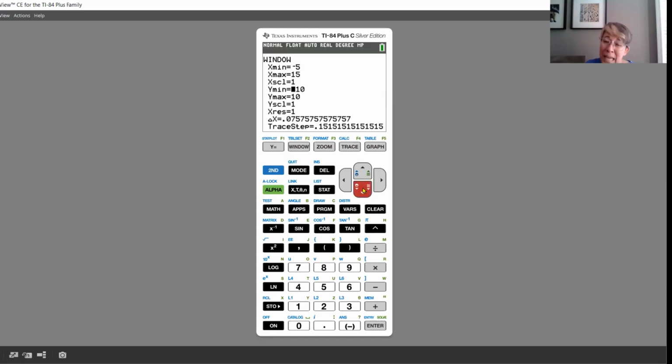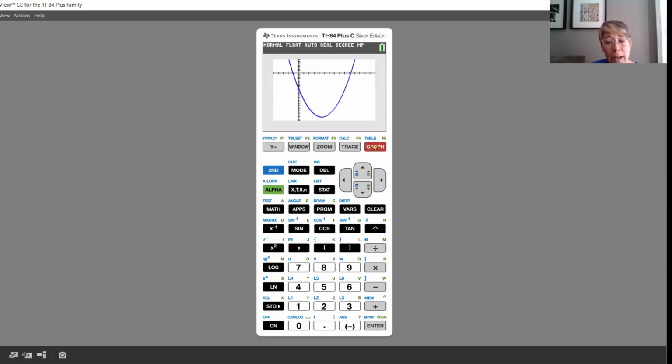But our Y min, we know it went all the way down to a -32, but you want to go past that largest or smallest number. So let's go to say a -35. And with a Y max of, I mean, we can keep it 10 if we want to. Now, I'm going to keep it as a scale of 1 just for a second, just so you can kind of see what it looks like. So if we don't worry about the resolution or the trace steps or anything right now, if we hit graph, notice we now kind of get the full picture. Oh, and we actually centered it pretty well, -5 to 15.